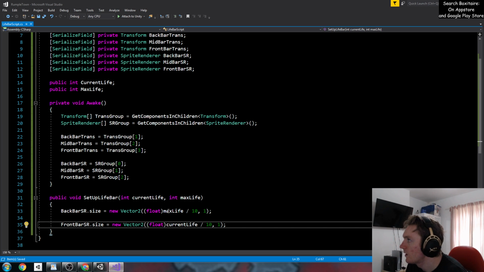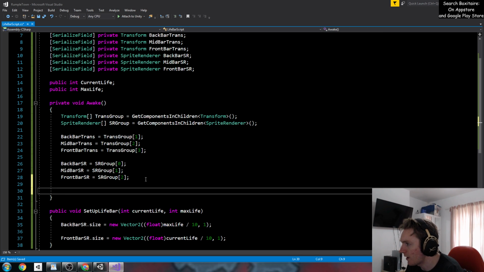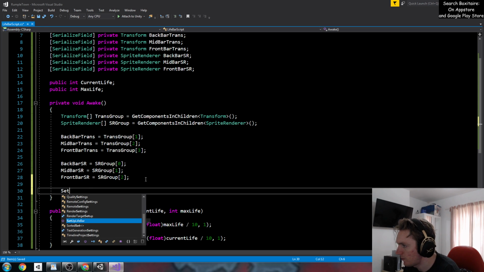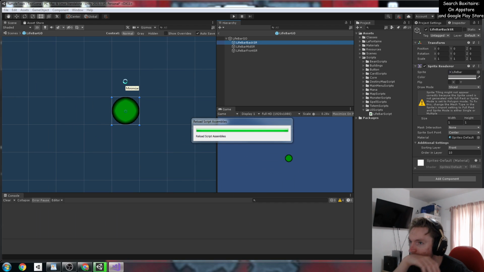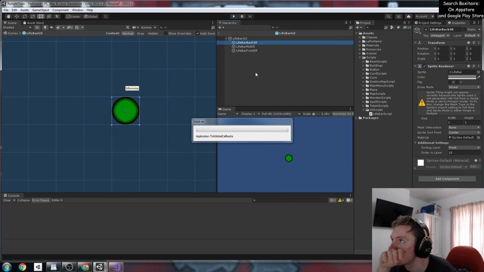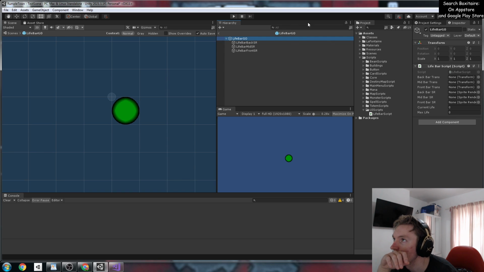Okay, and now upon awake, we're going to set up this SetUpLifeBar, and for the time being, let's just say you've got 75 current life and 100 max. Let's just see what it looks like. I have no idea. We haven't actually affected these numbers, but let's give it a shot.